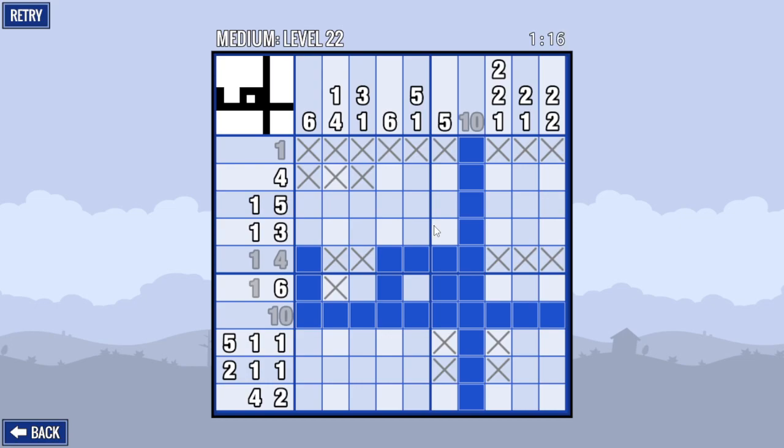And this is a 6, so that has to be filled in. So 4, 5, wait, 1, 2, 3, 4, 5, 6. Yep, that's in common, and that can't be anything. Which means that has to be a 2. Which means this is nothing. And the other 2 has to be here, which means 2, 3, 4, 5. Boom. Also, there's a 4 here. 6.